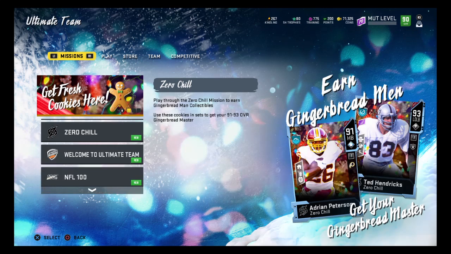So if you're a heavy running team, I know it's easier to run this year, so a lot more people are running than in years past. But if you're a runner to begin with and you like running the ball, make sure that you build your offensive line up first. Get them into the high 80s, low 90s, and then go after a running back. And then you can go after some tight ends. You want to fit your play style.